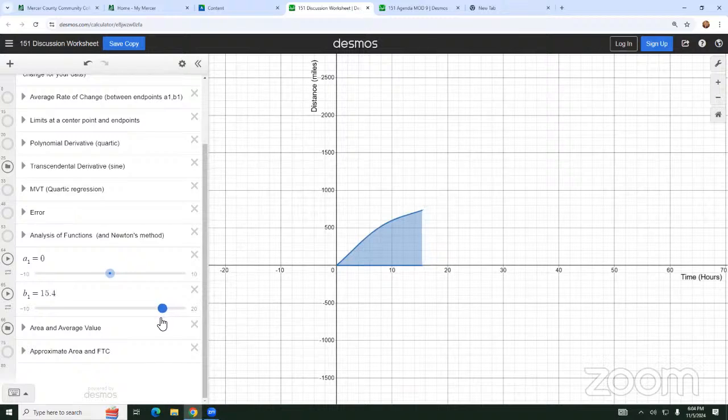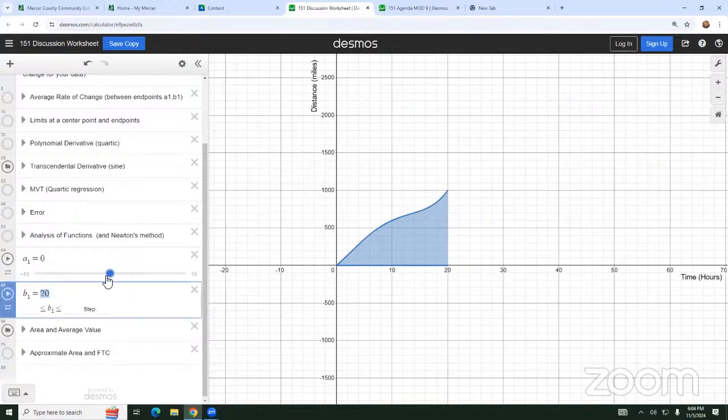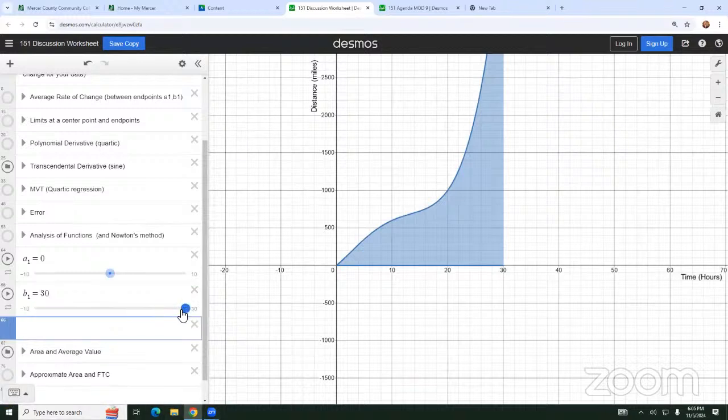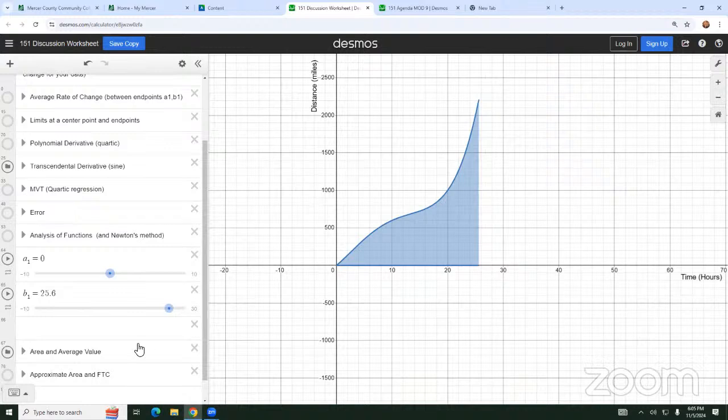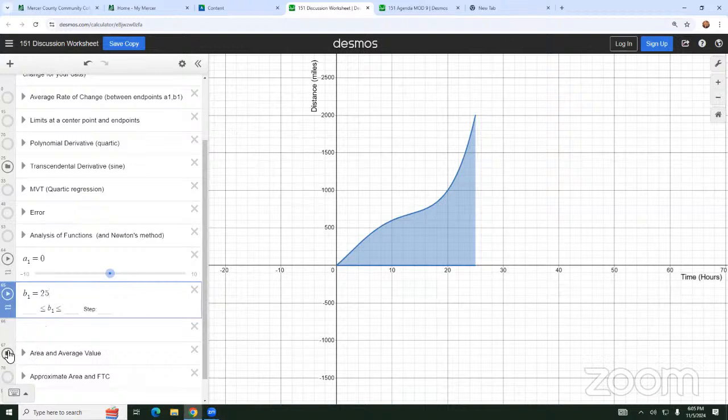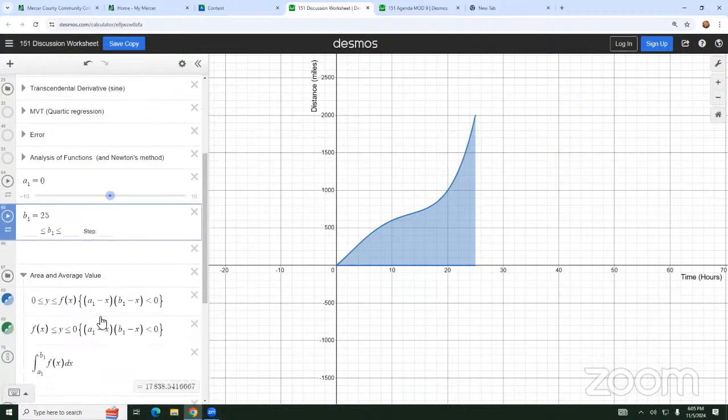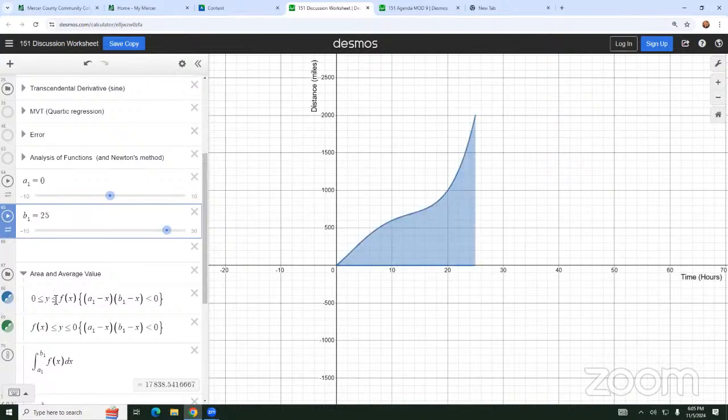I could change it to 15 if I like. Or I can go further. I type in 30. Okay. And then I can bring it down if I like. So those are my two endpoints, just like an average rate of change. But the graph is already done for me. Now let me take a look at what that is. So this thing here is what's shading in all of that blue. There's no green because I don't have any negative numbers. If I go here, I get green. Okay, that's the negative area. So area below the axis is negative.